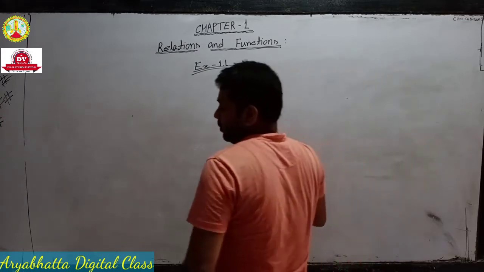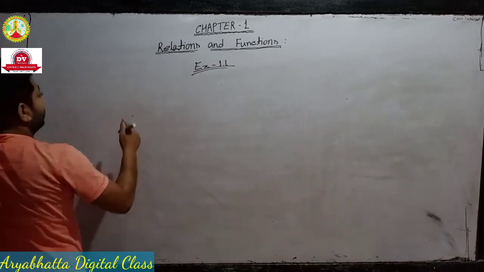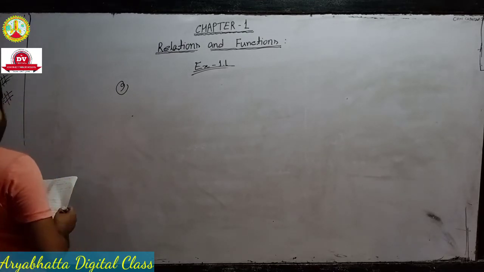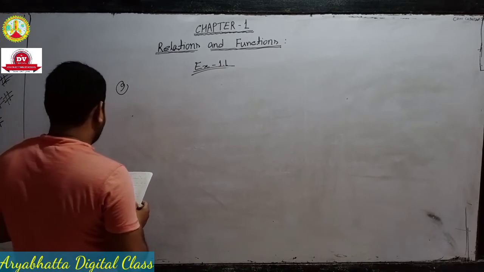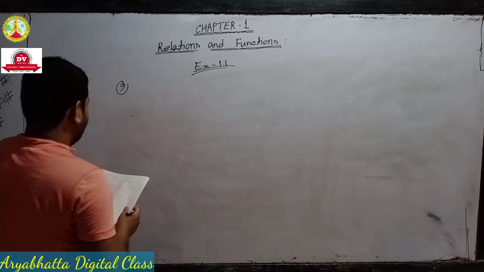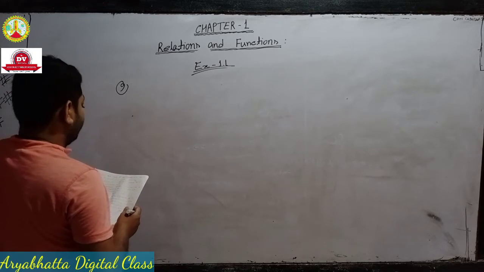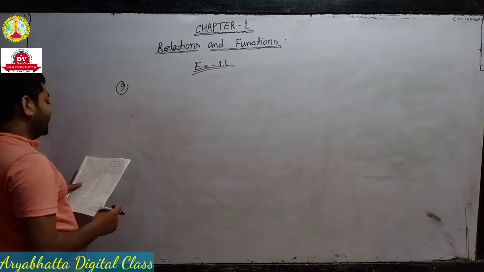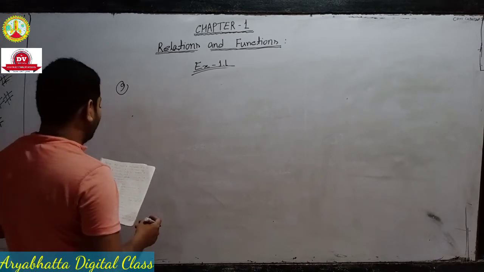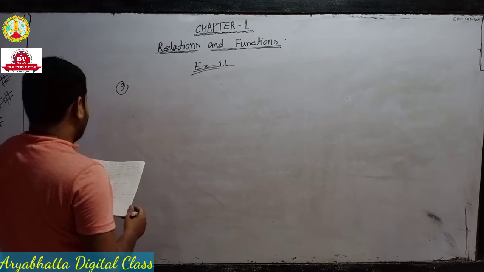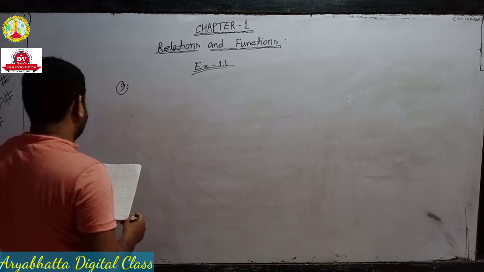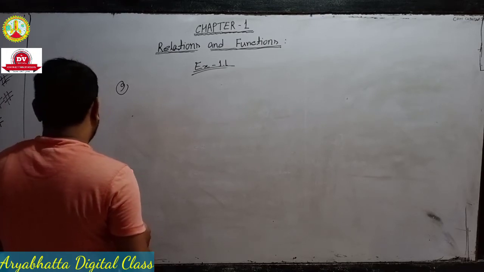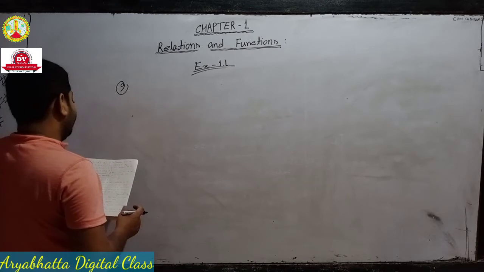Next, we'll discuss question number 9. Let R be the relation in the set A equal to x belongs to Z, where 0 is less than or equal to x less than or equal to 12, given by R equal to ordered pair A comma B such that modulus A minus B is a multiple of 4. Next, number 2, R is a relation equal to ordered pair A comma B such that A equals B. Show that each is an equivalence relation. Find the set of all elements related to one in each case.